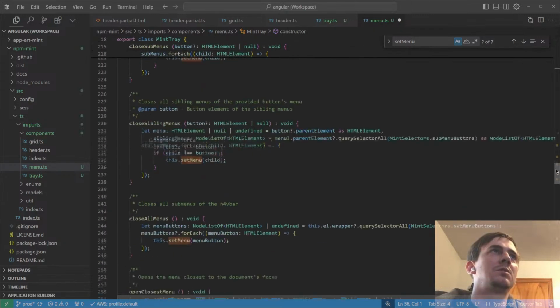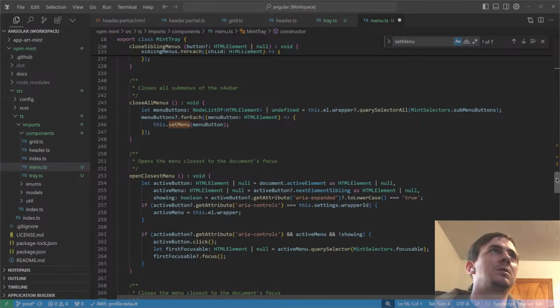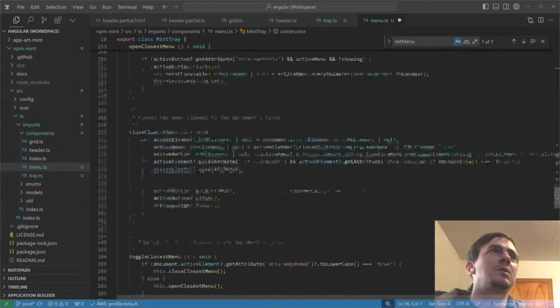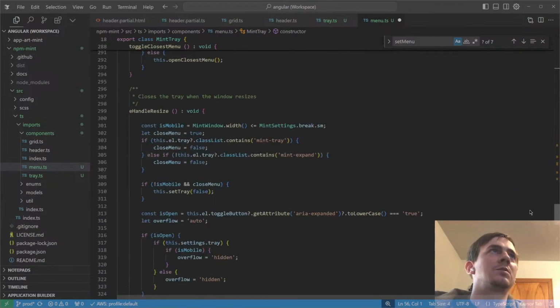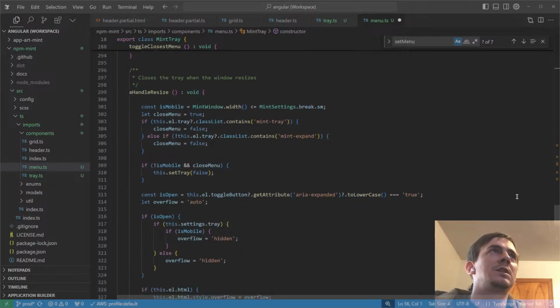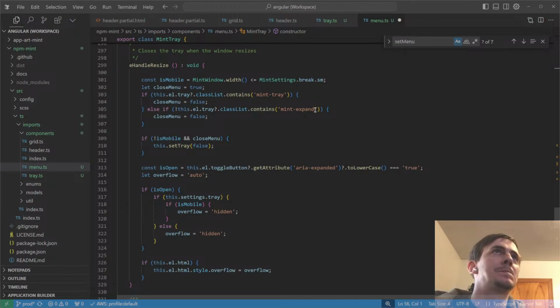Close submenus, close sibling menus, close all menus. Open closest menu, close closest menu, toggle closest menu. Handle resize, is mobile. Min tray, min expand, close. If is mobile and close menu, this dot set tray false.